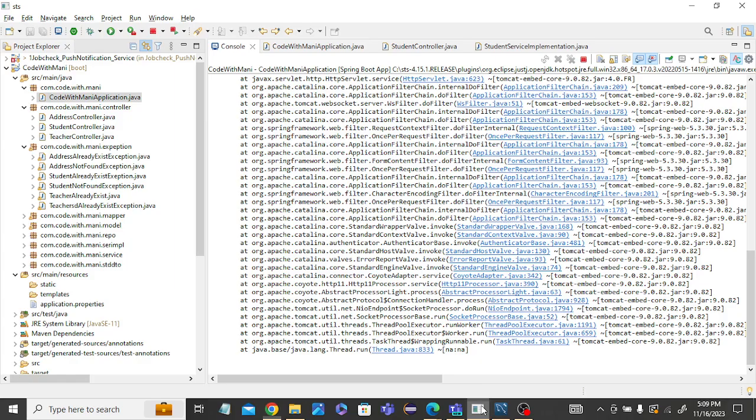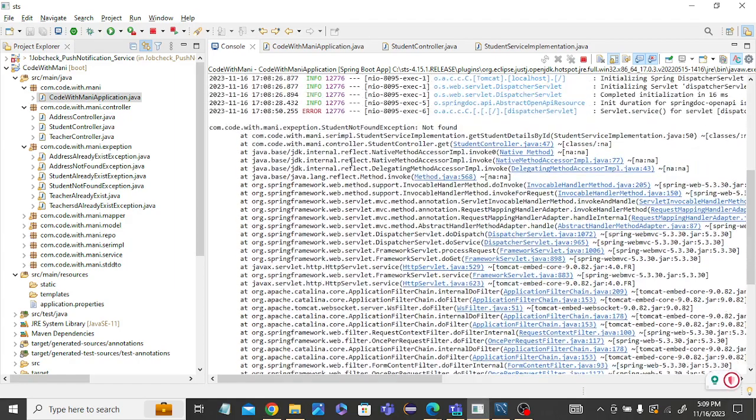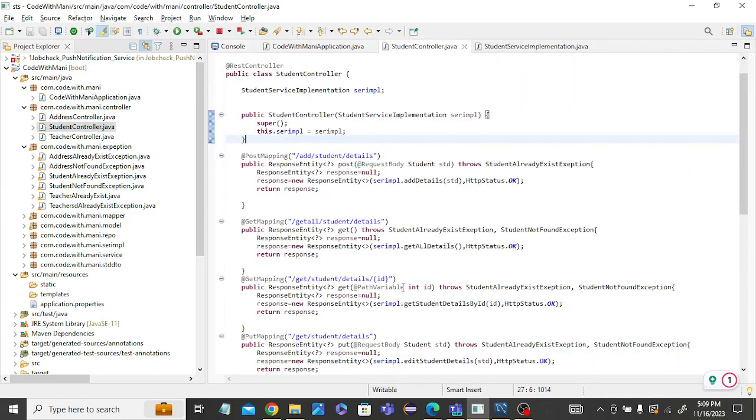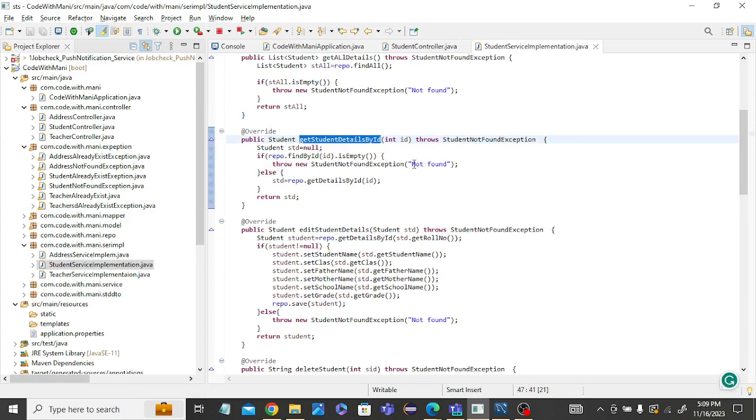You can see that in the console we are getting this message: student not found exception. Why? Because in previous videos we saw how to use exceptions and how we pass this student not found exception. This is the customization exception. Let me show you. See this one, student not found exception. If I click here and go to implementation, you can see that we pass the message. But we don't want a message like that. We want a message on the server side.